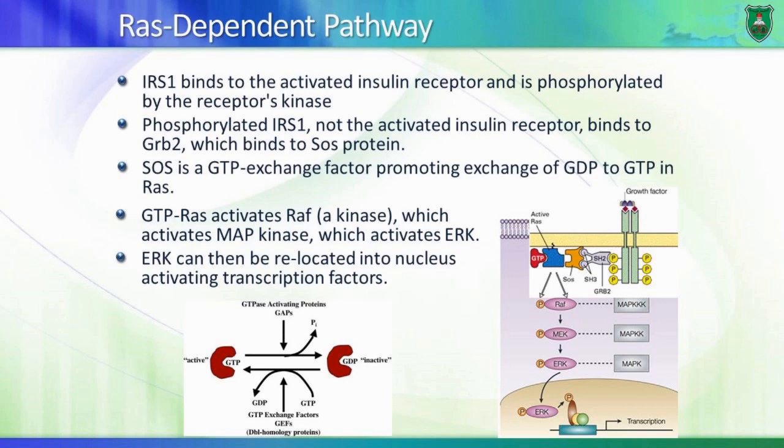Now, GRB2 binds to a protein known as SOS. What SOS is that it is a GTP exchange factor, meaning that it promotes the release of GDP, allowing for the triphosphate molecule to bind to RAS. When RAS is GTP bound, it can activate a kinase known as RAF, which activates by phosphorylation another molecule known as MEK, which phosphorylates and activates another molecule known as ERK. ERK is a transcription factor or a co-regulatory molecule. It goes into the nucleus. It binds to other molecules, other transcription factors, inducing transcription.